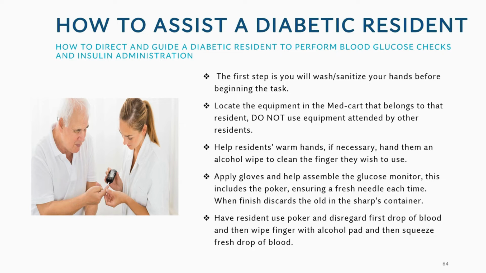Help the resident warm their hands if necessary. Use the alcohol wipe on the finger to make sure that the finger is very well sanitized. Apply the gloves and assemble the glucose monitor, the poker, ensuring a fresh needle is used every time, and when it is done, that it's disposed in the sharps container.